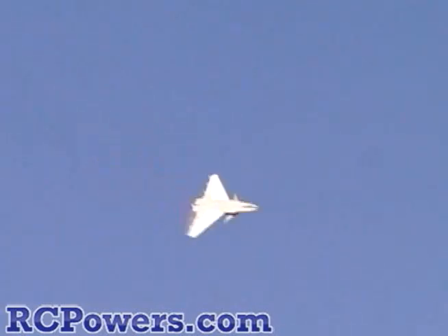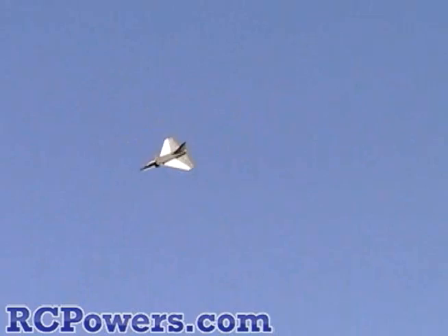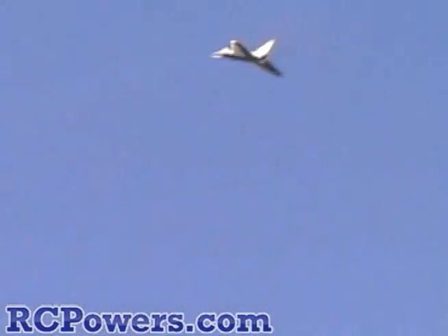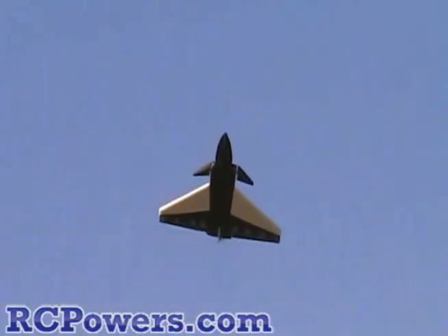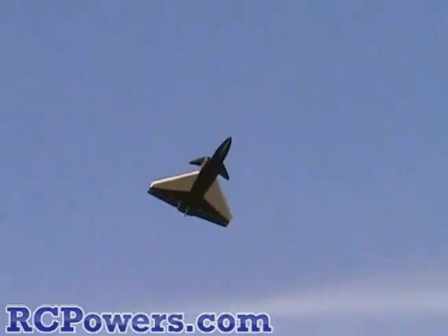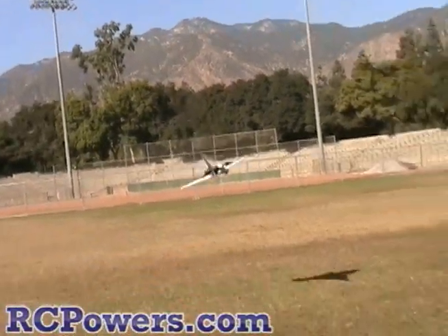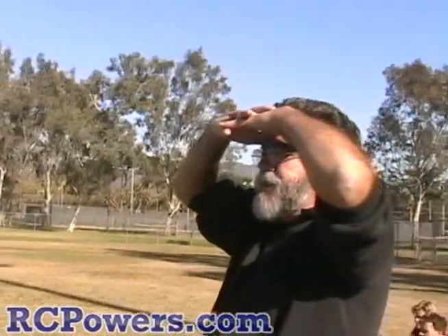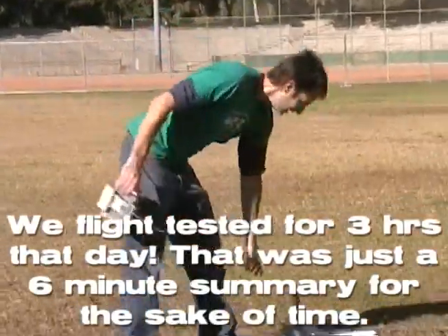That's the speed wing for sure. Wow, nice tight maneuvers. It responds better on the roll too — see how sharp that is? Put a star by that one. That is more at high alpha — you've got that cushion on the bottom. It's a lot softer in the wobble when you're doing that. It still does it but it's not as drastic. If I had a larger plane, I'd definitely do that. That was our flight testing.